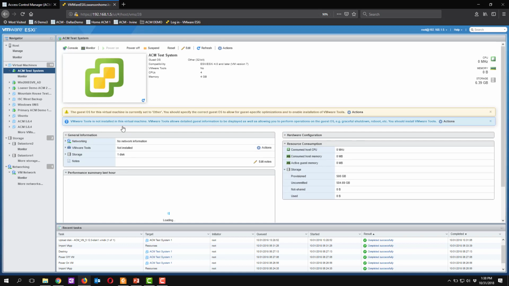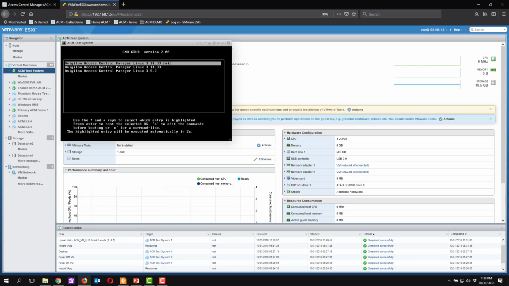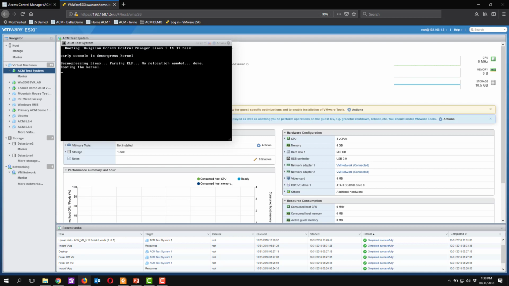From here, we're going to deploy and monitor the console of the ACM initial boot. What you'll notice is that the system gets to this section here, where it says decompressing Linux, parsing ELF, no relocation needed, done, booting the kernel with a blinking cursor.